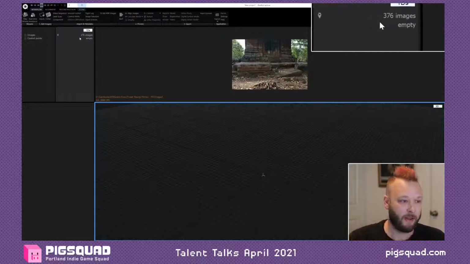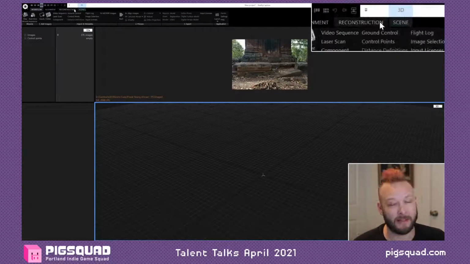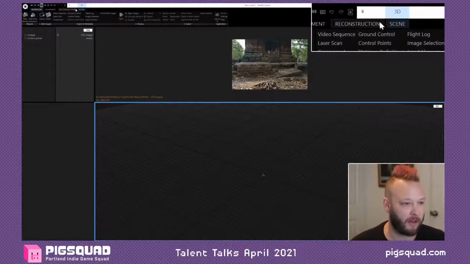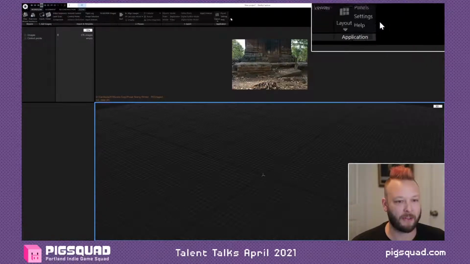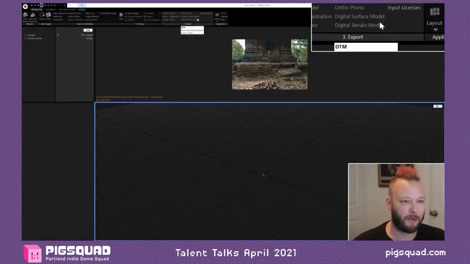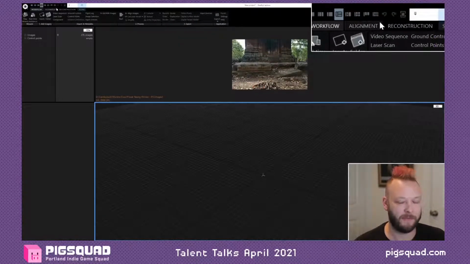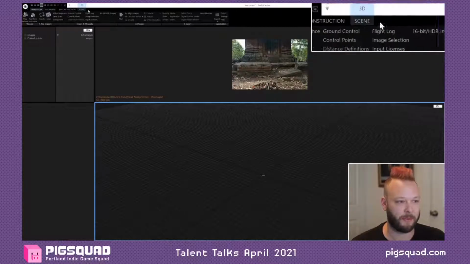Great. So across the top, you'll see our main ribbon, is what Windows likes to call it. This first workflow has all of your main basic controls in it, but we don't need to worry about a whole lot of this right now. You can also change your settings, which is good to know. That's kind of different than the Windows convention with the typical drop downs across the top.